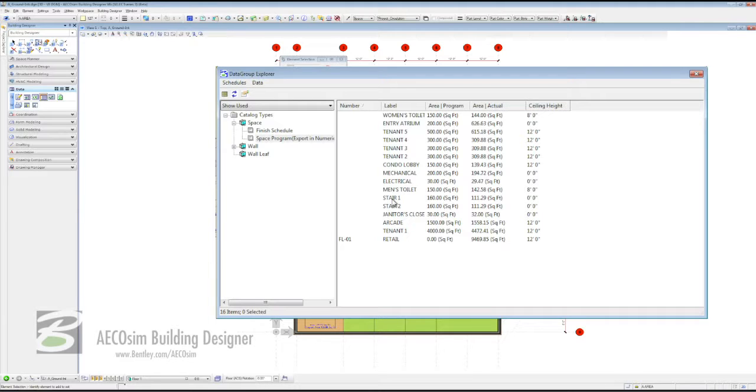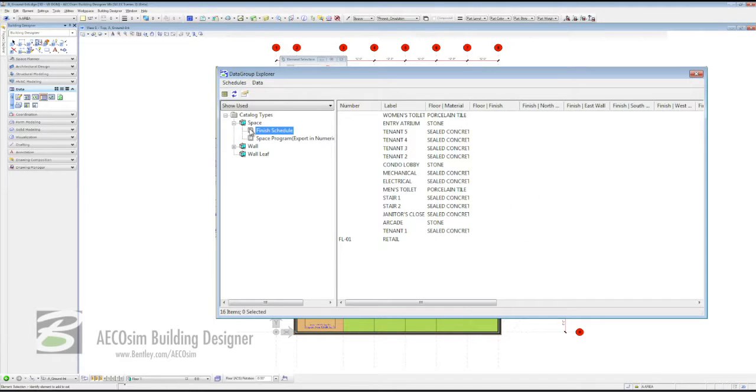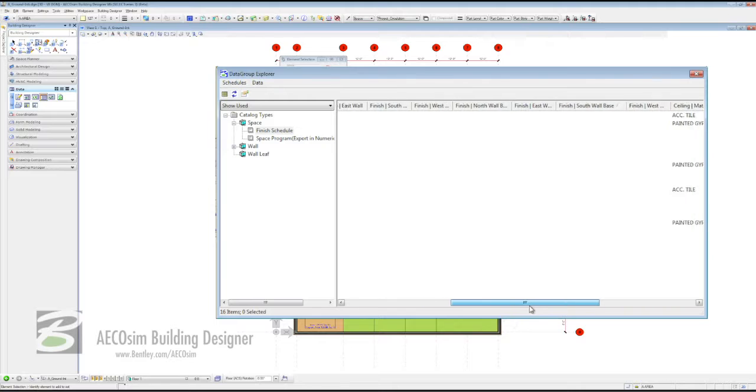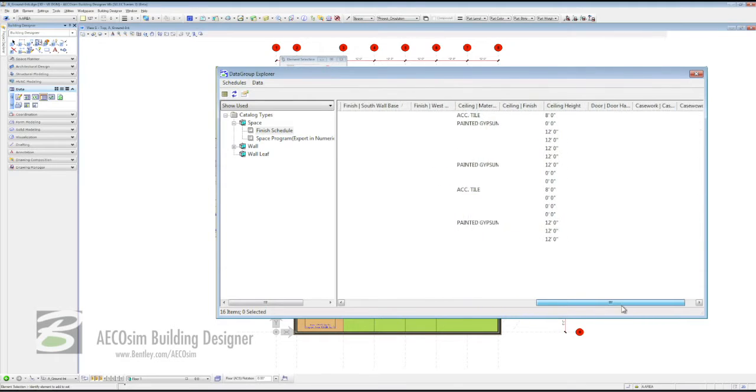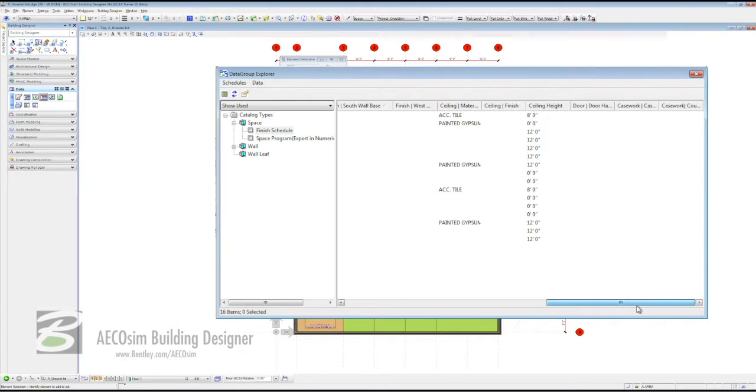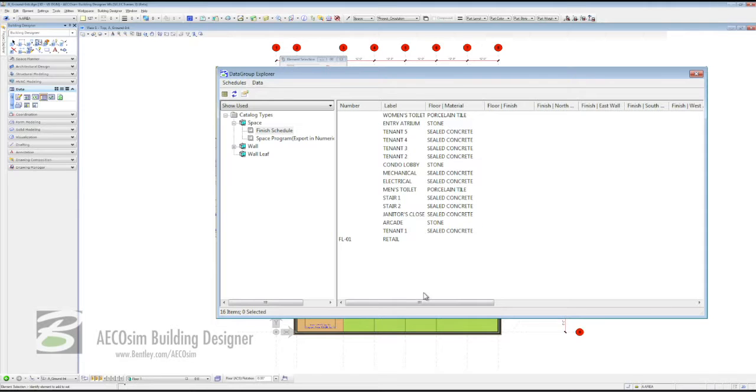All of these values are coming in and being placed automatically for you in the background to be able to exploit and take advantage of. If we come up and click on the one above it called the finish schedule, you'll notice now that we've filtered down the actual values that we want. And if we pull our scroll bar across, you can see the actual amount of values that we could include at any one time, including floor finish compared to each wall.